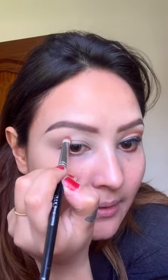So let's do, okay, you can choose any color. Let's go with the brown so that we're on the same page. So I'm taking a darker brown, like so, a medium dark brown, in this color. And now for the cut crease I'm doing, just go a little bit lower. Our crease, let's go a little bit above the crease, but let's not go over the top, too high, right? So it'll be easier to do. So go ahead and you can start, kind of going according to your crease shape.